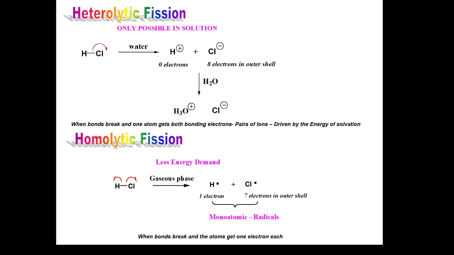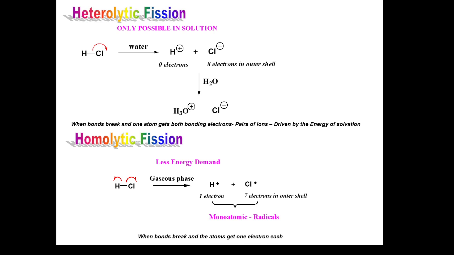If one side gets all the electrons in the bond and the other side doesn't, we call that heterolytic, and they call it fission here, or heterolytic cleavage. This is normally what we see when a polar covalent compound that's soluble in water is placed into water. We're talking about our acids here, really. We place our acids into water and they donate that proton to create hydronium.